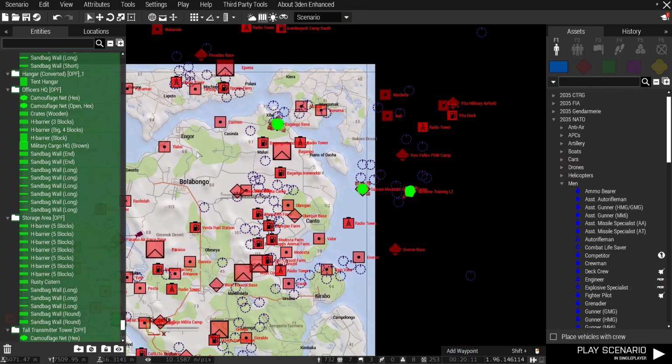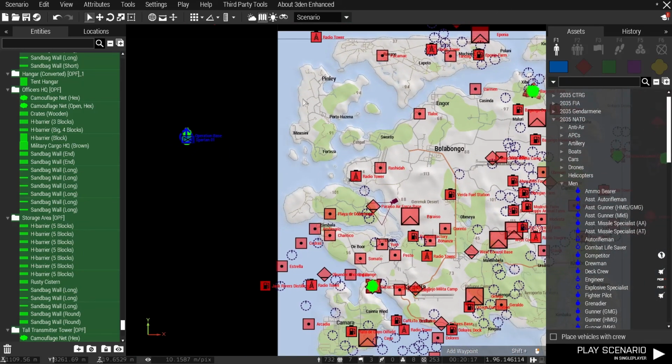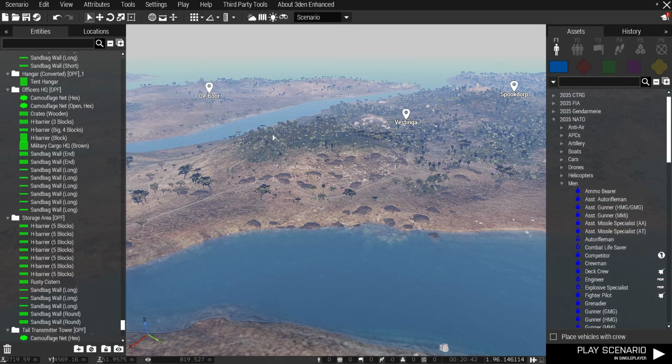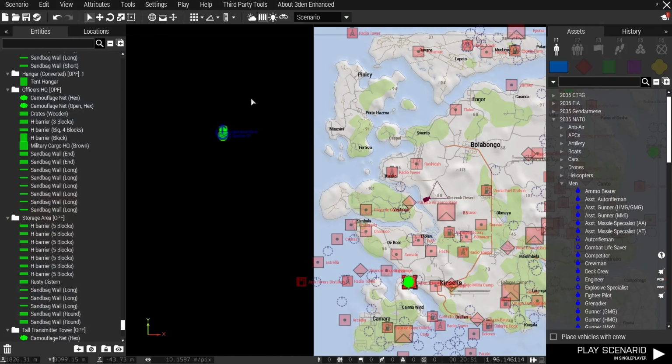I'm just going to start brute forcing my way toward having the scenario set up the way that I want it set up. So the first thing that I'm going to do is I'm going to take the player starting base. I'm staying on the map for this, and the reason why I'm staying on the map is because there are markers that are associated with particular events, like spawns, where stuff spawns at mostly, and I want to make sure that I select those. If I'm in the 3D mode, if I turn my map off, I can't see a lot of those markers, and my selection box won't select them. So I'm going to stay in the map screen.